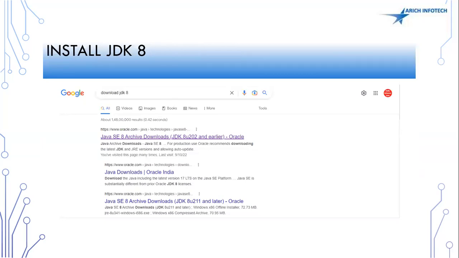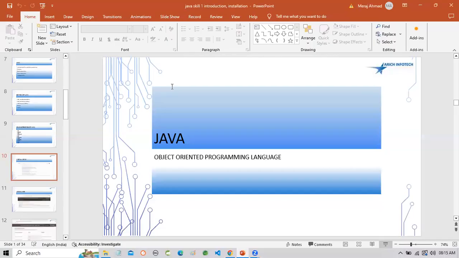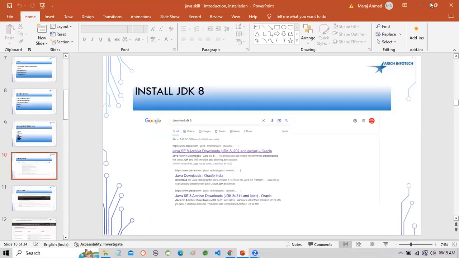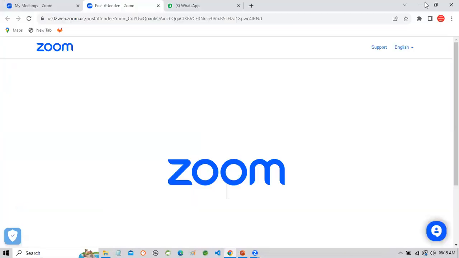Installation. If you want to use Java, first of all, install JDK in your system. Suppose you want to install Java in your system.